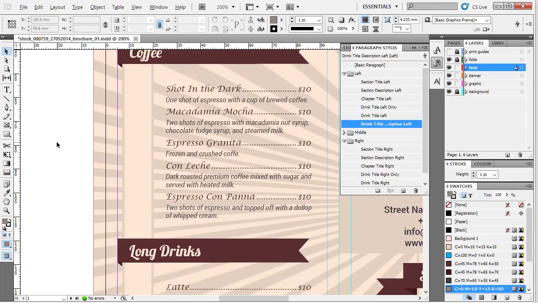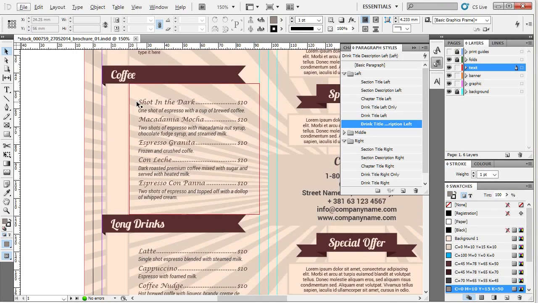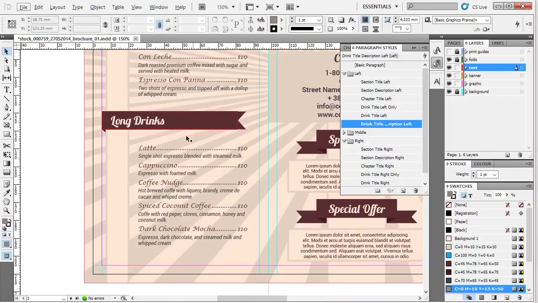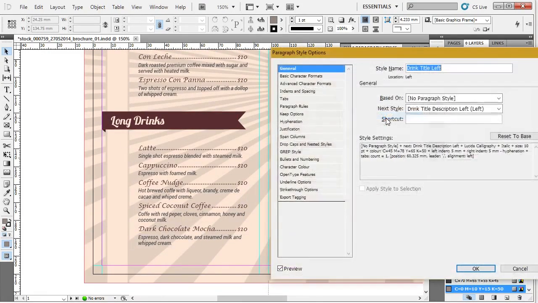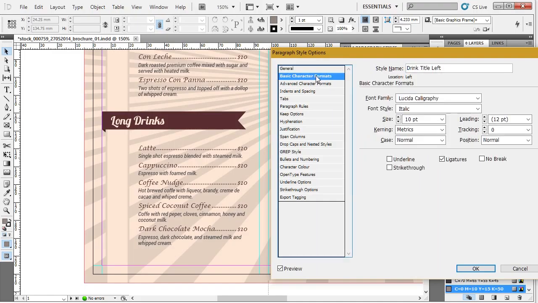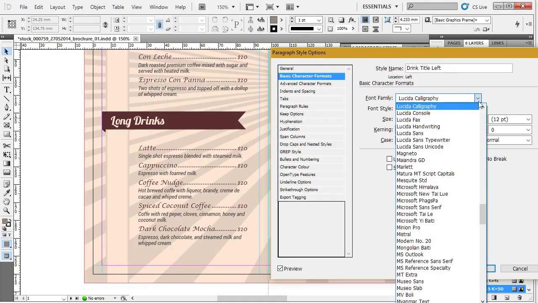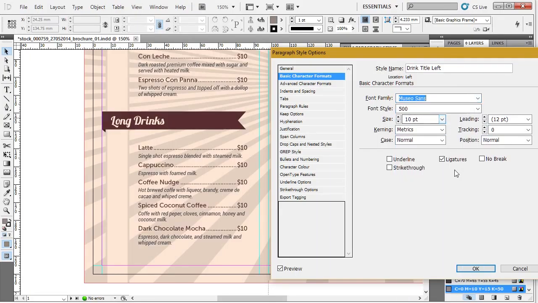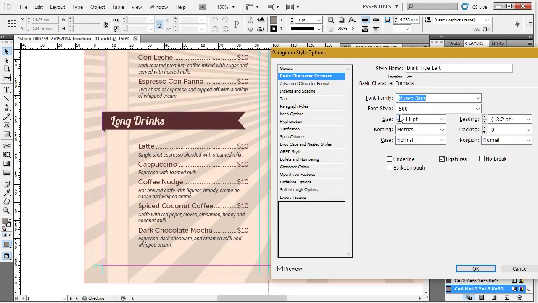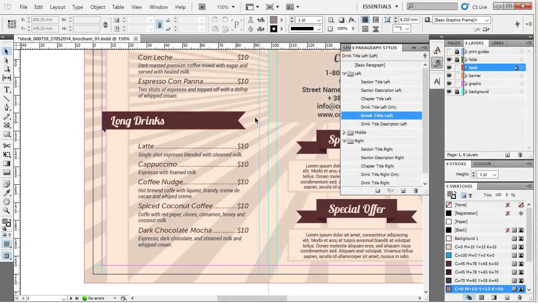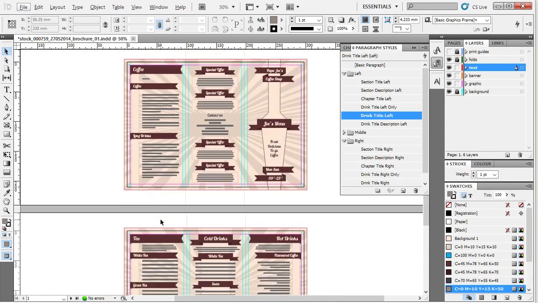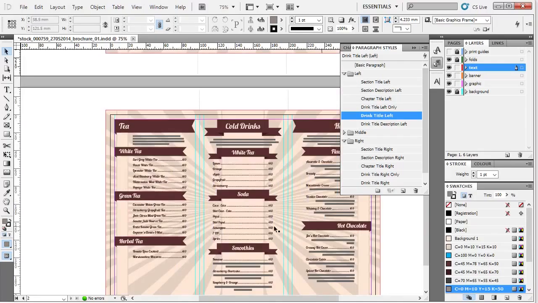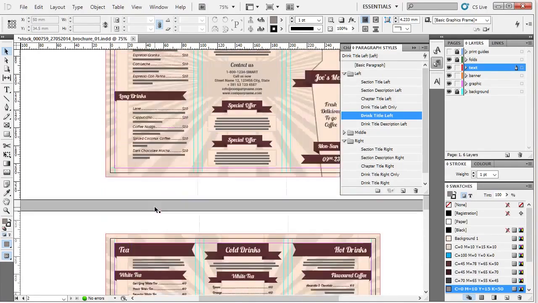And the good thing about it is not only that you don't have to work on each individual style, but when you make changes through the paragraph style, let's say now I want to make it this Misère Sans. I'm going to make it a little bit bigger. It changes throughout the entire template wherever we have this particular style selected.